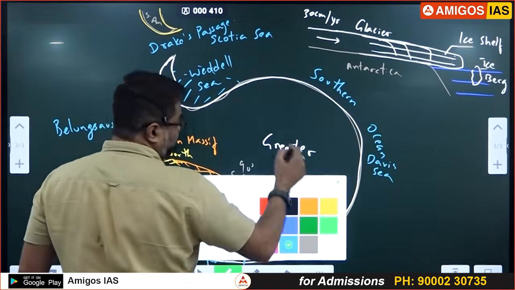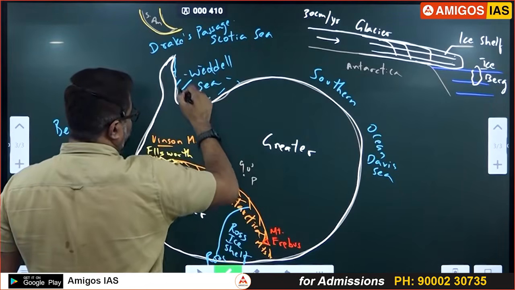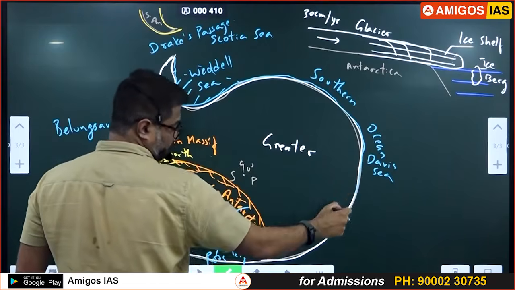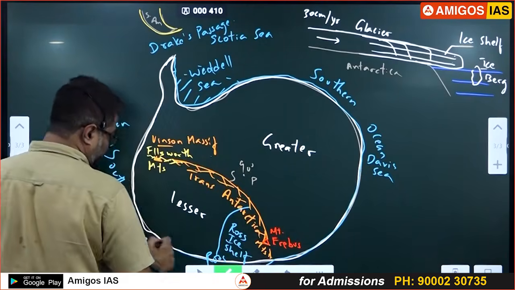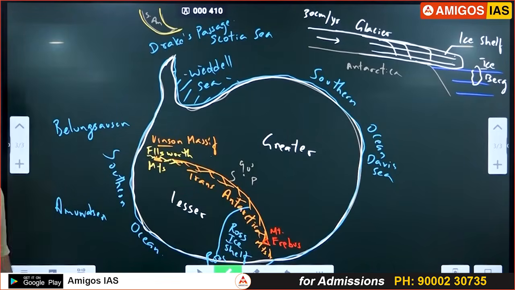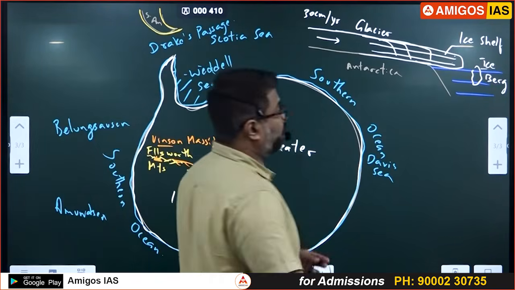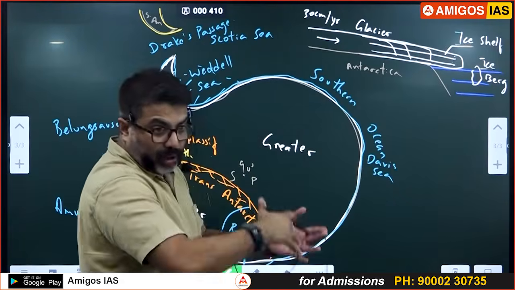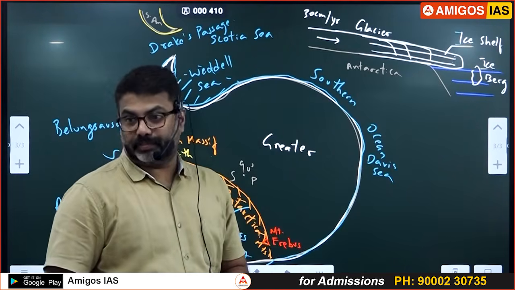The ice shelf is given in a different color in your atlas. Notice this. Around this we have ice shelf. Notice the ice shelf around Antarctica. You have a lot of ice shelves around Antarctica. Slowly all this ice shelf is breaking day by day, and they are becoming icebergs. So write that diagram also. What is ice shelf? Now you know. The front part of the glacier which is hanging over the water is called an ice shelf. The broken part is called an iceberg.